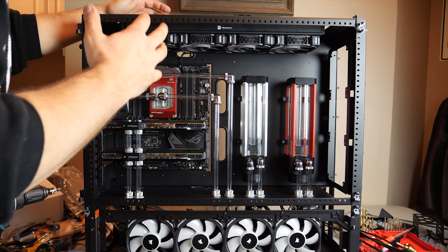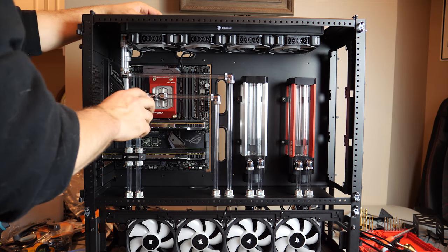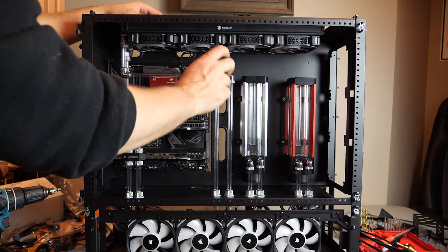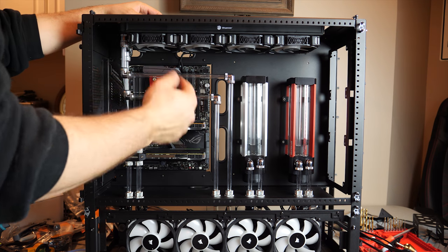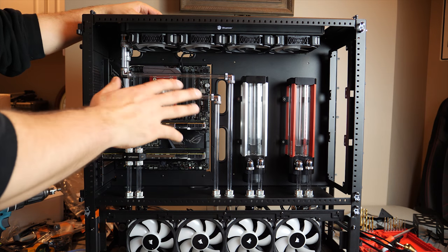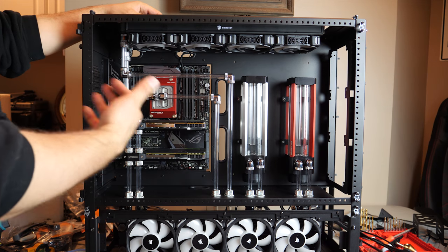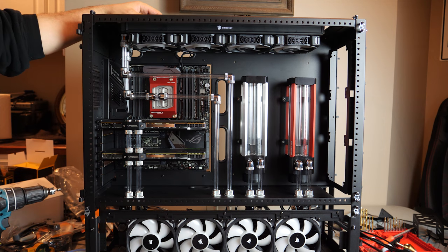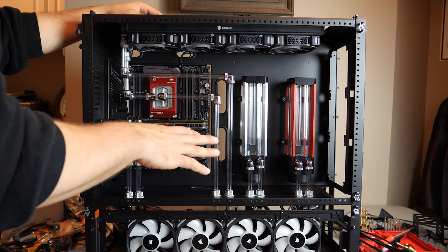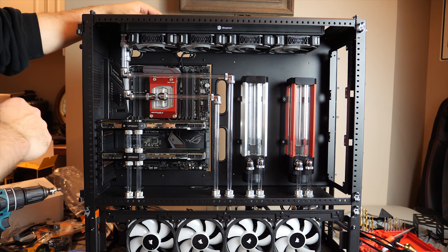As you should always do, leak test your loops without power going to your main components. So I'm going to be using a separate power supply to power up each loop individually, and run them for, I don't know, maybe an hour, maybe 2 hours. I'm not usually the kind of person that will run something for 24 hours. I feel if it's going to leak, it'll leak relatively quickly. So I'm going to run these loops, make sure that it's all good, we don't have any leaks, and then we'll move on to finishing everything up.